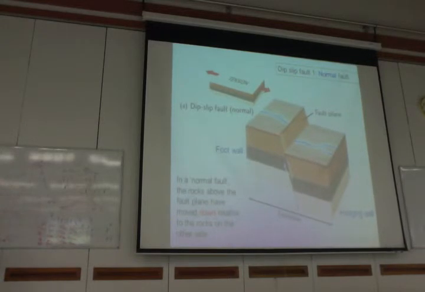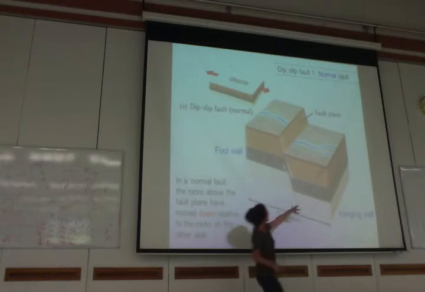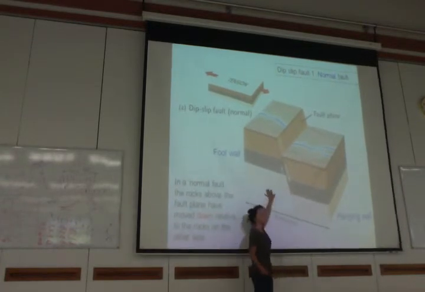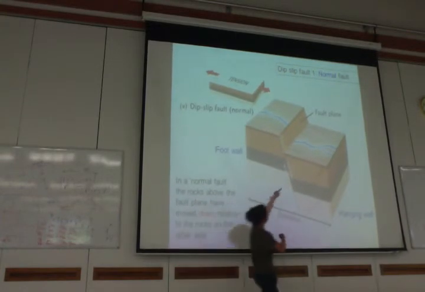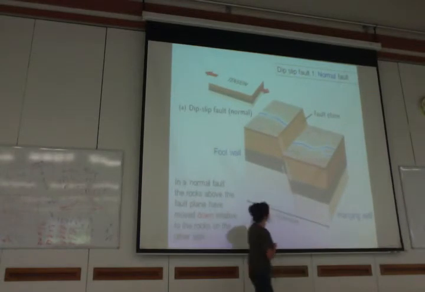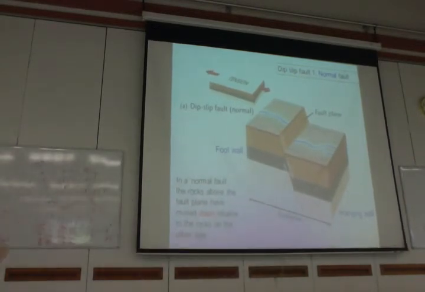And in a normal fault, under tension, the rocks above the fault plane, so the hanging wall, move down relative to the footwall. And overall, you can imagine, you see the sedimentary layer here, it's being pulled apart. There's actually a little gap here. This results in extension of the Earth's crust. It could be centimeters, it could be kilometers, but this kind of fault forms under tension.